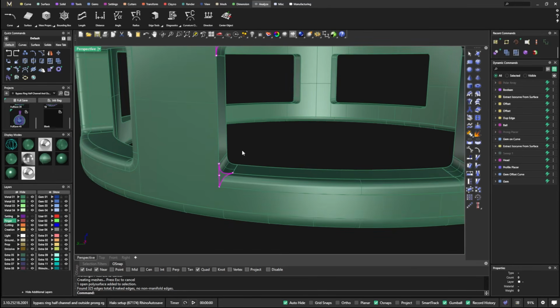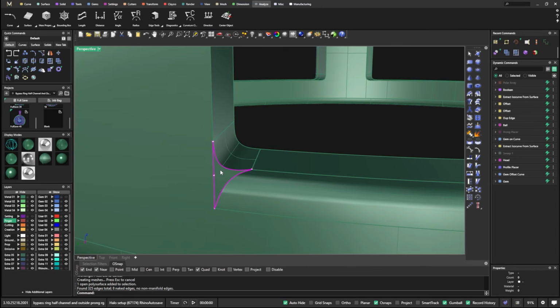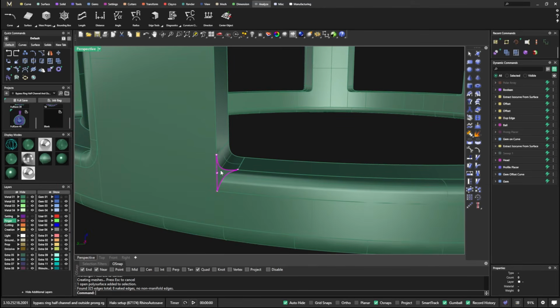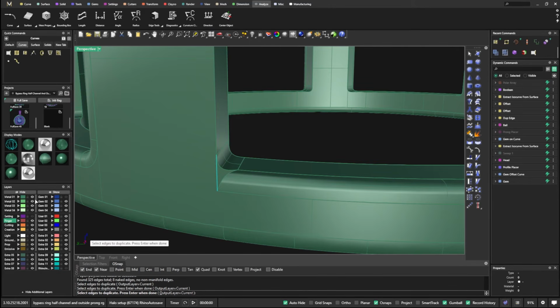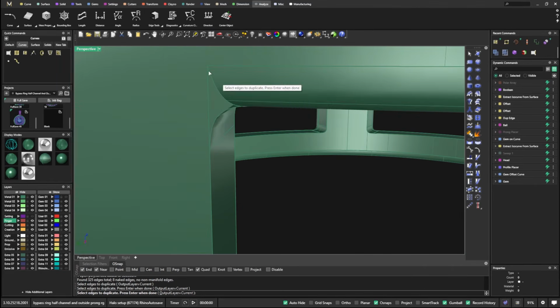Well, it's probably just as easy to do it this way. So normally what I would do is go to my edit tools and go to merge edges, or join 2 naked edges, right? But this looks like it might be a little easier to do a little different way. So I'm just going to go ahead and close out my edge analyzing tool there. So it'll make those disappear. Go to my curves and duplicate edge. So 1, 2, that was 1, right? And I'll join those 2 together after I go ahead and select these up here.